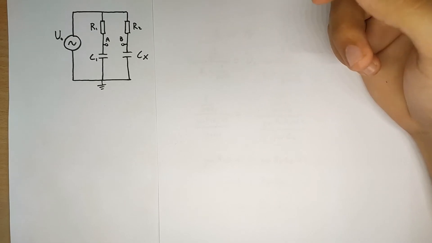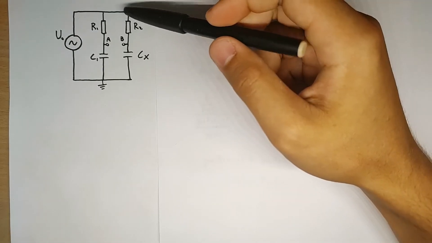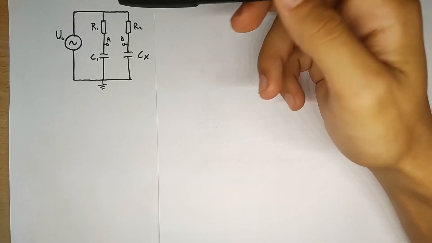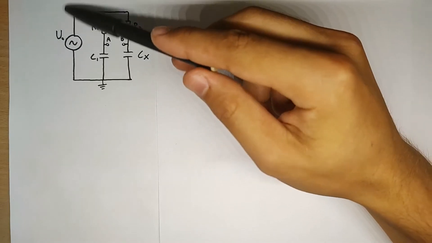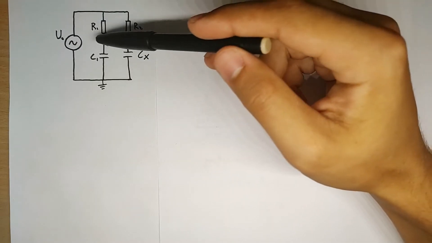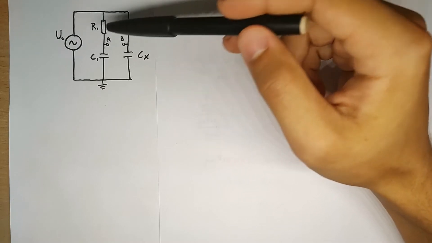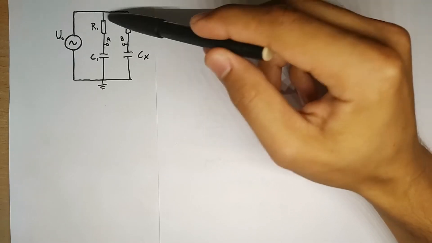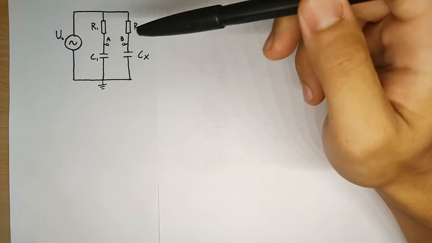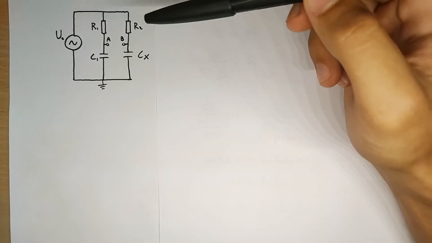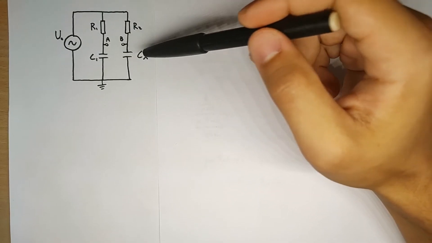Okay, so let's take a look at how the concept works before we look at the actual circuit. Say that we have two RC filters in parallel and the same sine wave is applied. We can probe the two points here and see what happens. Now say that we adjust these three known values so that A and B are the same, and then we want to find Cx, which is our unknown capacitor.